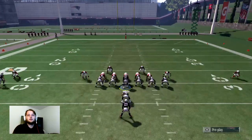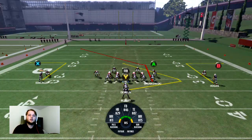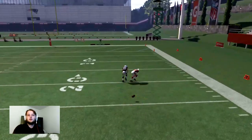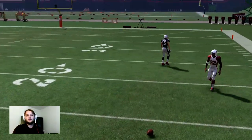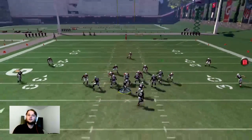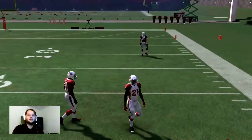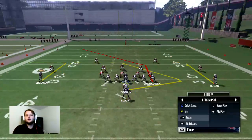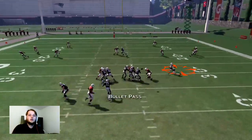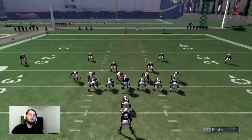So the other thing you can do is out route Hogan and then smart route him. It gives you kind of double benches or outs when you're facing a goal line blitz versus the computer. Everything gets shut down for some reason. But yeah, so run it like that. A better receiver will hold on to that kind of catch, especially a catch in traffic. Boom. Yeah, not the greatest play, but just something you could throw in.